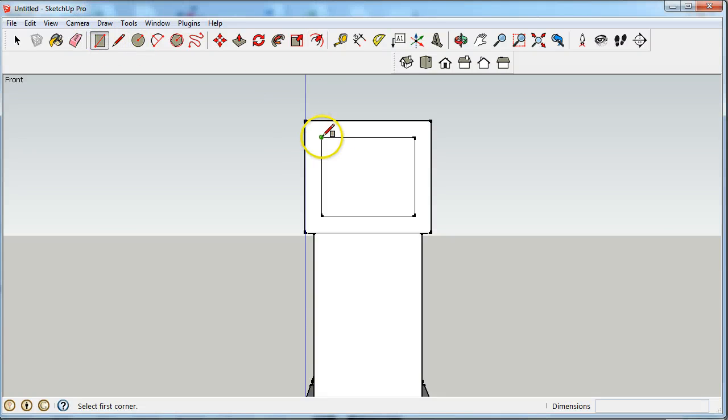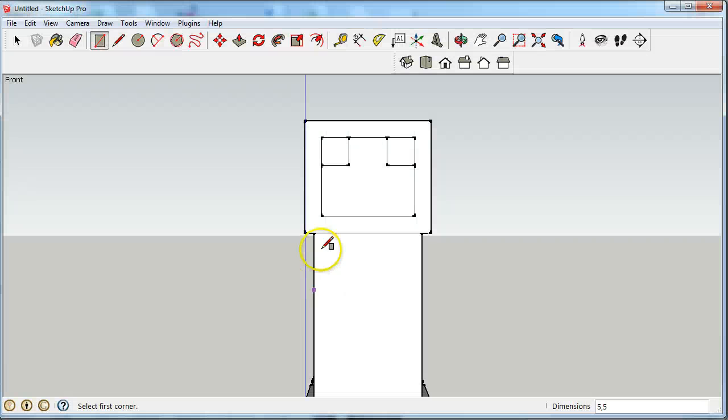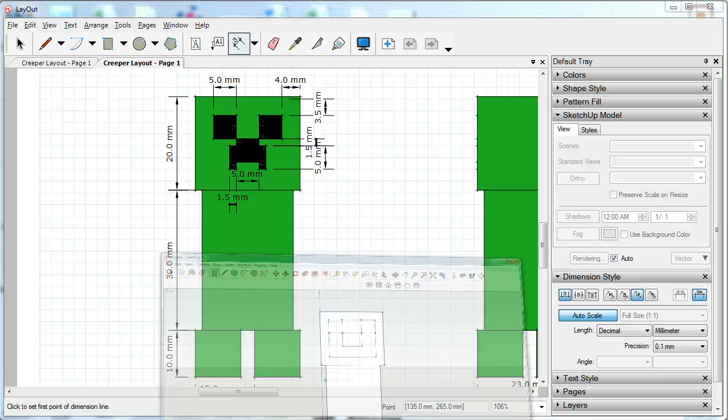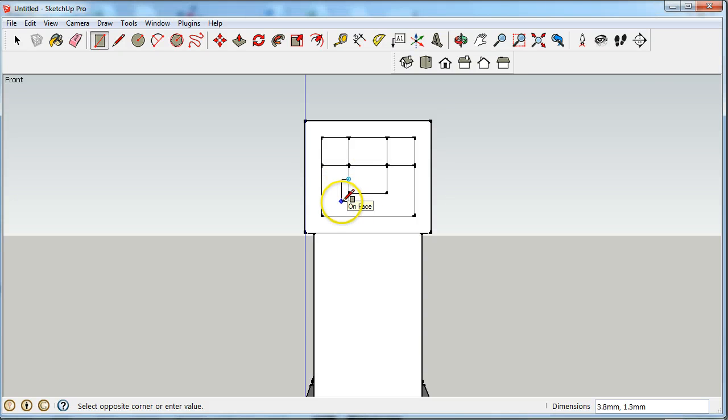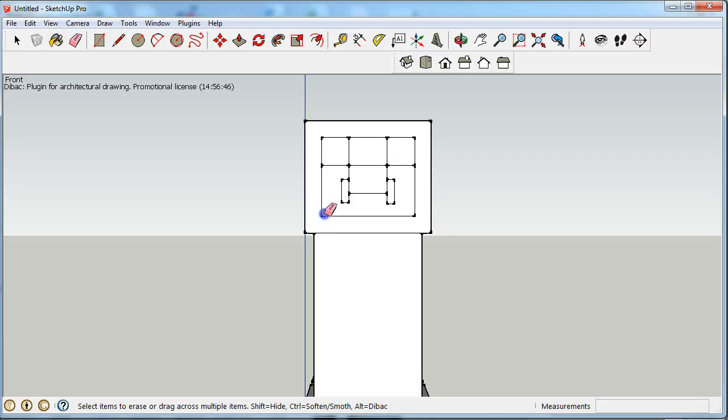So I'm going to take the rectangle tool, go 5, 5. I'm going to do another one over here. 5, 5. Okay. And then we can create the middle piece. The distance here is 7. So 7, 5. Alright, and then we can go down. Let's make a piece right here. Do the same thing here. And it looks pretty good to me. If we want to go lower, we can, but this looks fine.